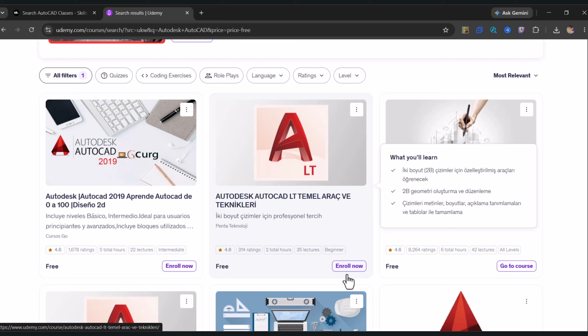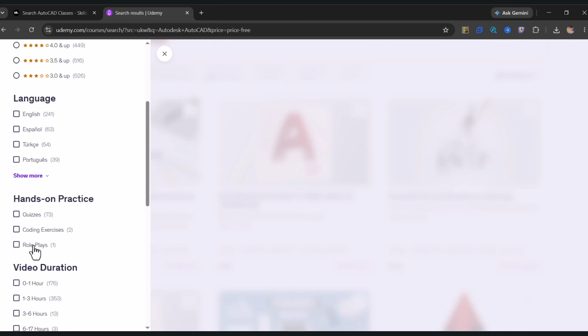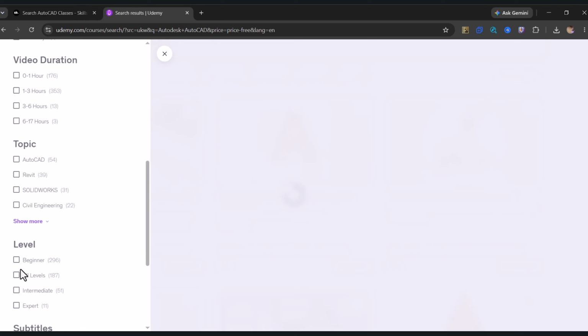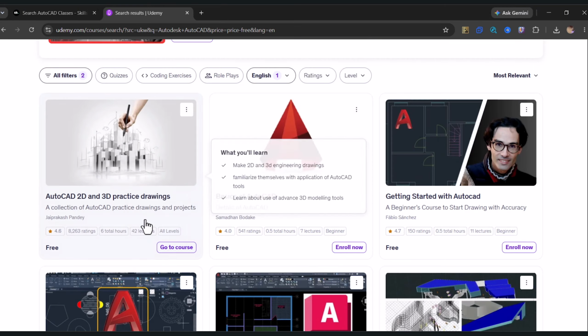So if you are from the African part of this area, just like where I am, and you only understand the English language, you can also filter your language here and filter your subtitle to be on English. Once you filter it, you are going to get these courses here, which is 241 courses in English.